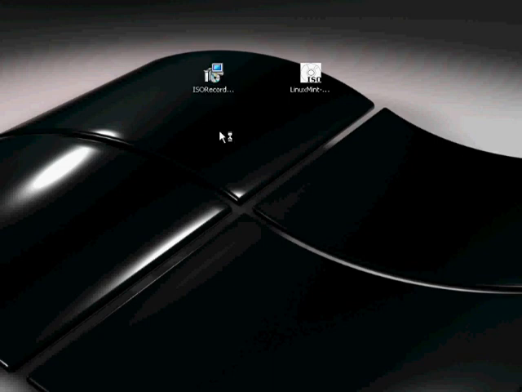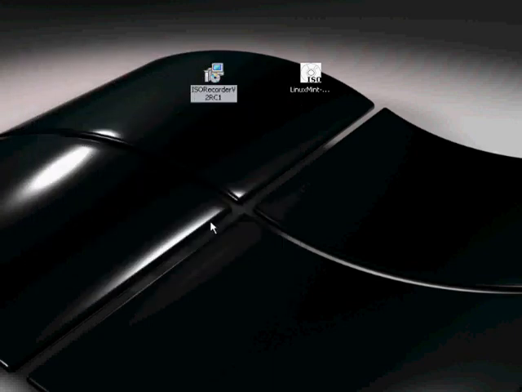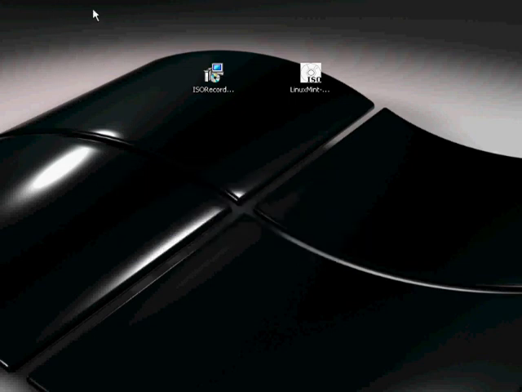I don't know if this is going to work, because it's already installed on my computer. So, let's find out. This is kind of a pain right now, because everything I do pops up on my other screen, because it says my second awesome screen. You can see from the lack of icons.